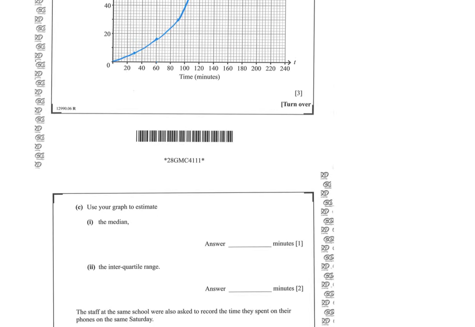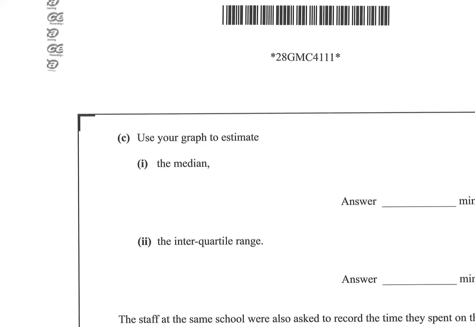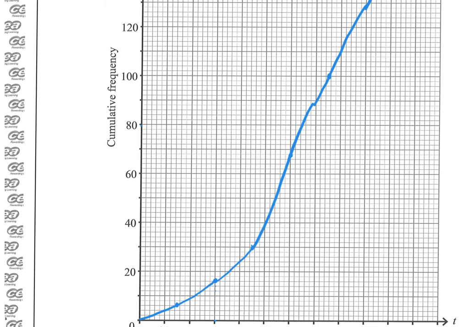It says use your graph to estimate the median. Now, so we've got 170 things in total here. So your median, the position of the median as well, another way of saying the median is Q2, lower quartile will be Q1, upper quartile will be Q3. So we have 170 values divided by 2. So 170 divided by 2 gives you 85 values. So we're looking for the 85th value. 85 is not your answer. We've got to work out what the 85th value is. We're going to do that using our graph. So this is 80. This would be 90. So 85 is going to be here.